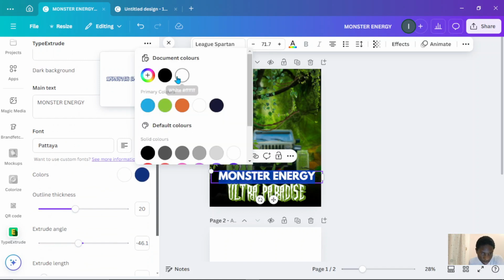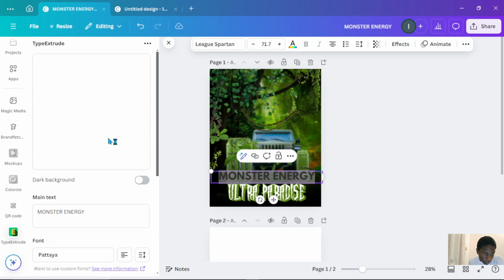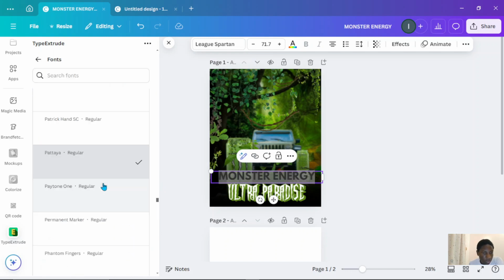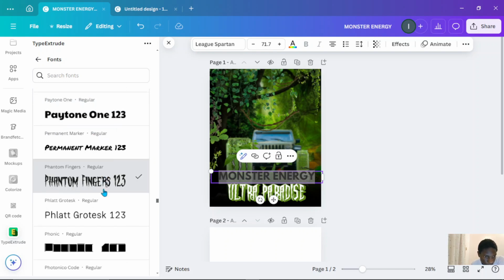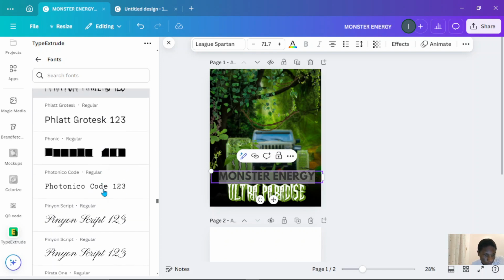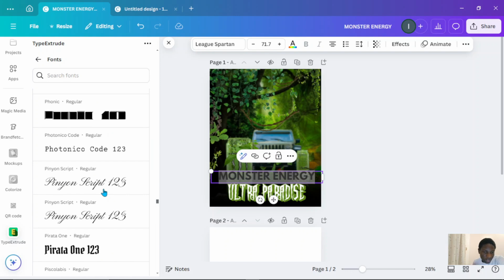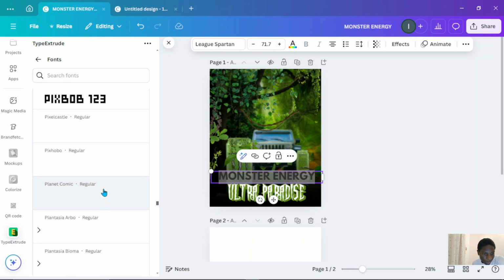I want it white. Let me select my font first of all. I think, yes, I use Phantom Fingers. It's giving that Monster Energy vibe, do you understand? So yeah, I like it.